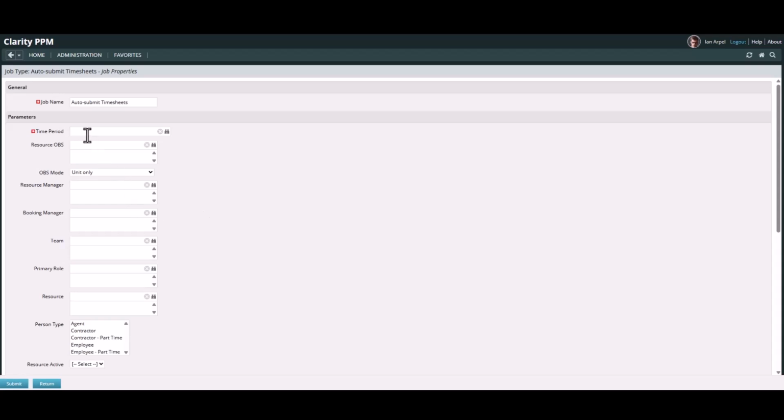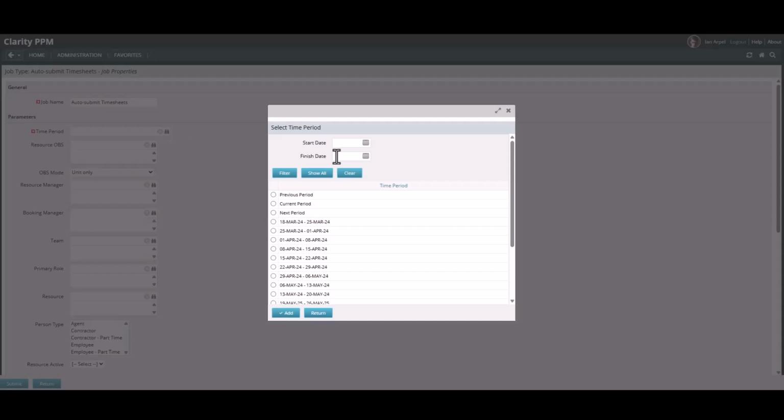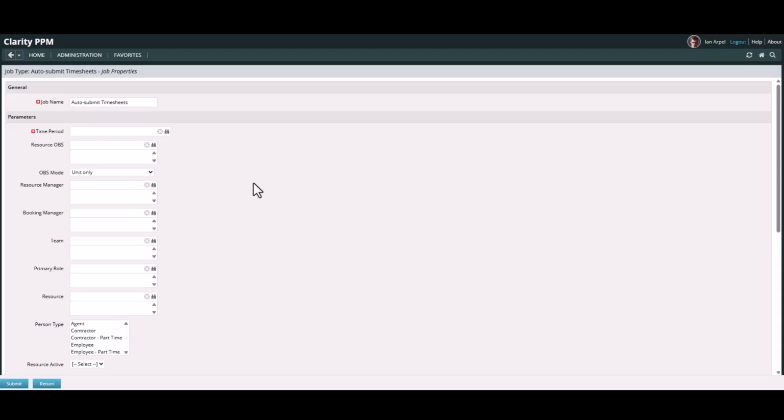The mandatory parameter is time period, which specifies the time period for which the timesheet will be submitted. Other parameters available are resource OBS, OBS mode, resource manager, etc.